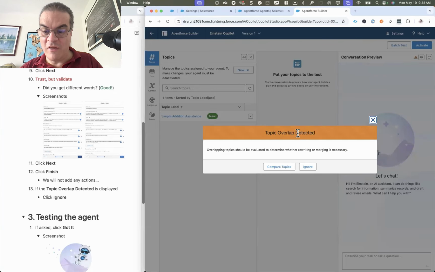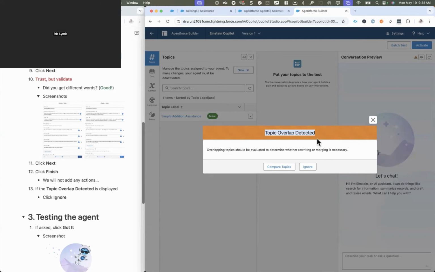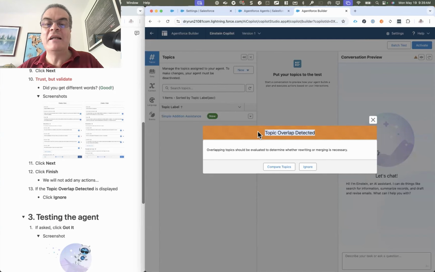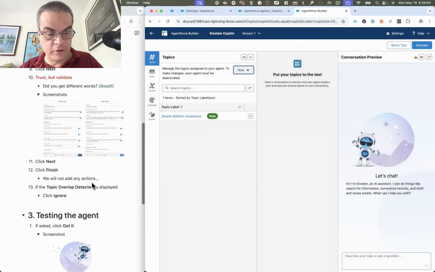I don't understand why this one is shown. It's saying that the topic we just created is similar to the one that we already had, but we didn't have any. Yeah, that happens all the time. But we didn't have any, so it is similar to which one? This is kind of, so it is useful, I mean, trust but verify. It is a really good message if you had two duplicates, and we're going to talk about best practices later, you should never do that. So it may be good, but in this case it's kind of silly. I think there's maybe a little bug in Salesforce.